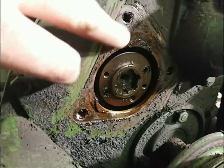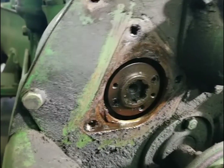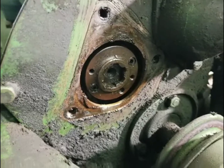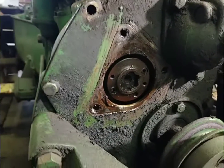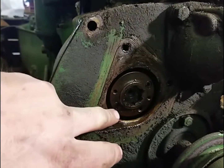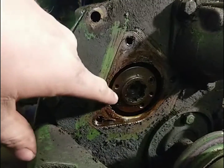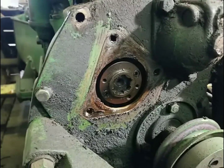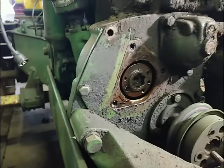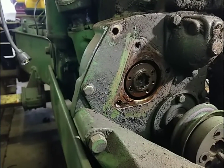So now all I got to do is clean this up, reseal that, and bolt the hydraulic pump to the front of the motor. That's a welcome discovery today. I mean, it's no big deal to put it on. It's just two Allen head screws that hold it to the end of the camshaft. So it's not like it's a big ordeal, but just interesting that the tractor's already got it on it.